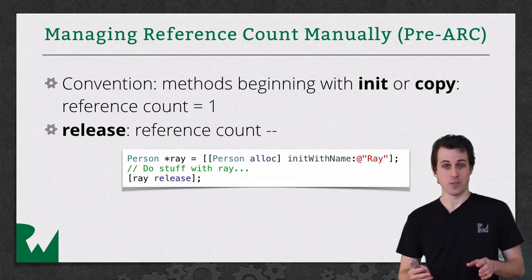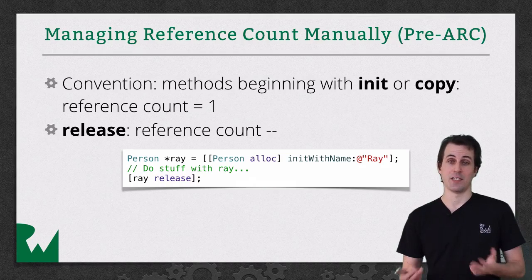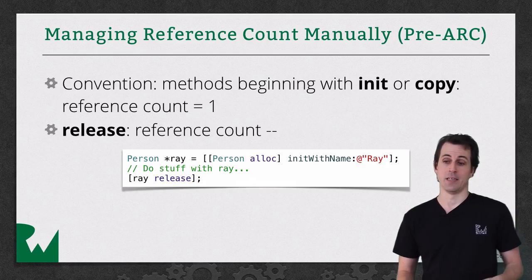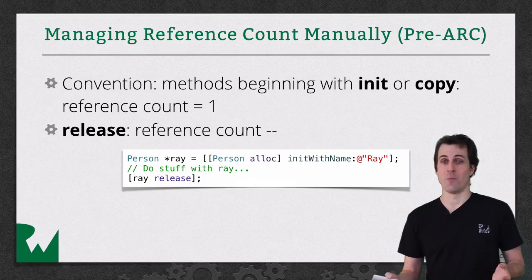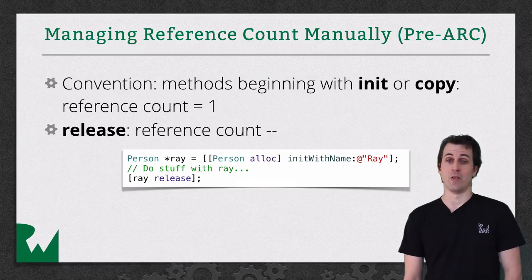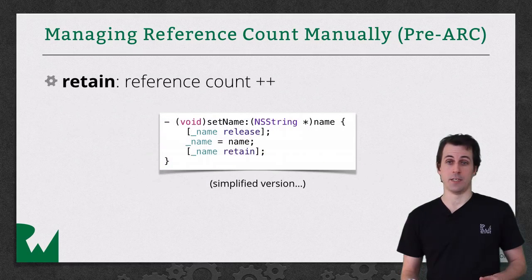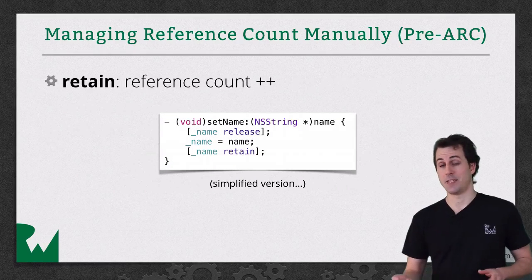In other words, if you're not using ARC and you forget to call release, that's an object that is leaked, and that memory is never cleaned up. If you continue to do this, you'll use more and more memory and eventually run out of memory available on the operating system. Next up, a special method is called retain, and that's kind of the opposite of release.